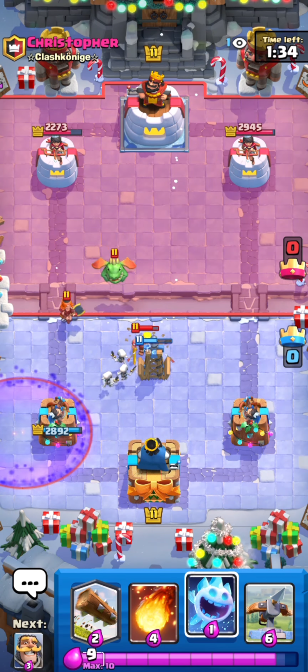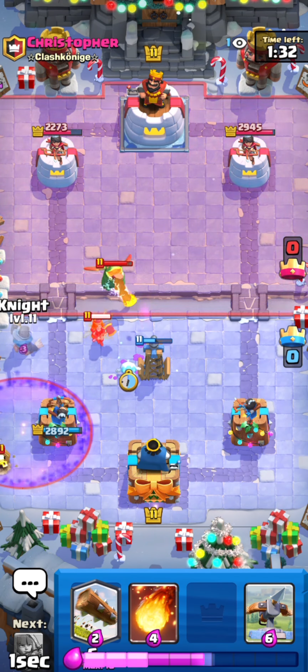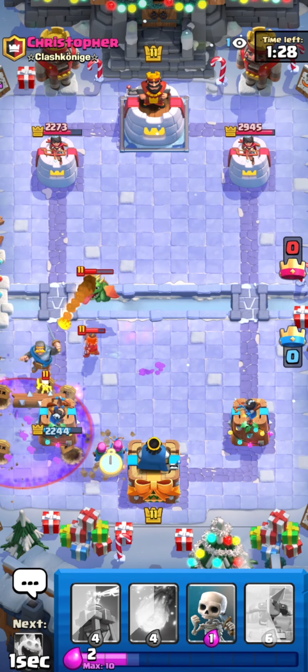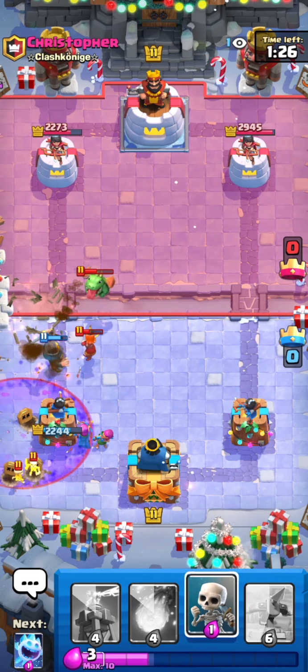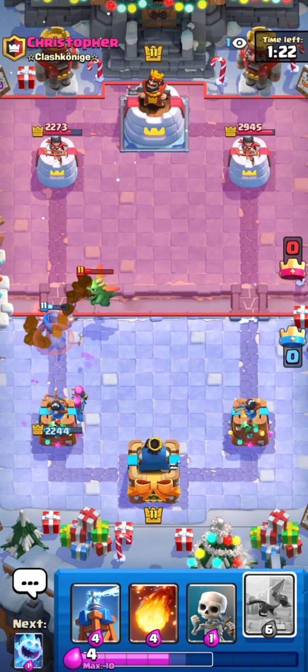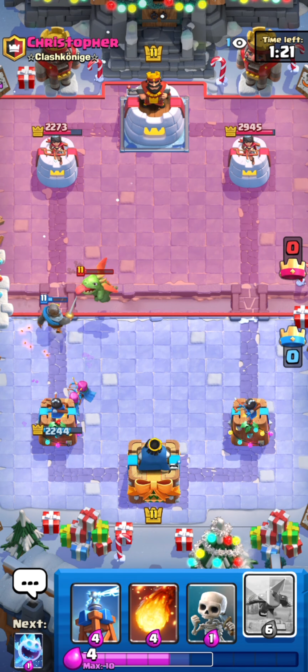And he goes for a graveyard now, so we're going to go for a Knight, wait a bit, and then go for a log, and then we're back to our archers. So we'll see if he has any spells for it. Looks like he doesn't, or he just didn't want to overcommit, which is fair. I could actually Xbow right now, but he's going to have a Goblin Cage in cycle. He might respond to these archers anyway, as he does, so now that he responded, we're going to go for an Xbow and see how he's going to counter our Xbow.